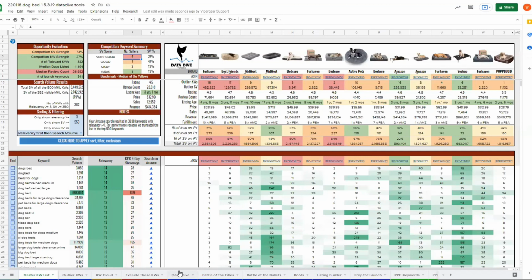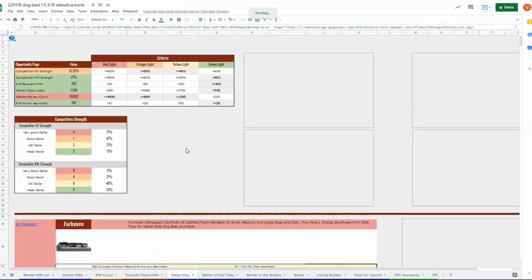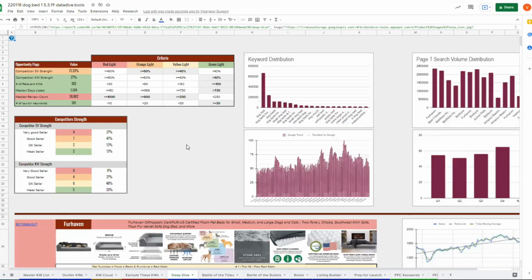We're going to go over here to the deep dive tab. Now, the deep dive tab, what we've done is we've taken the search volume trends from Google and the search volume trends from Amazon, and we bring them into a chart for you to be able to see. A lot of times you'll see another trend line here. But you're seeing like what I was talking about. In 2021, there was a huge spike here. During COVID, during 2020 and 2021, you have huge spikes here. And it is seasonal to an extent. You see ups and downs normally every year. It looks around Christmas time. People get a new dog bed for their dog for Christmas, it looks like. So it is a holiday type of gift.